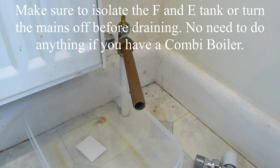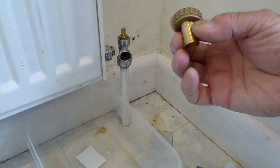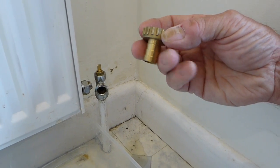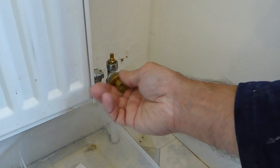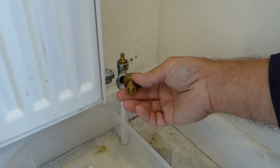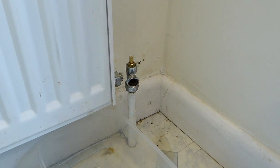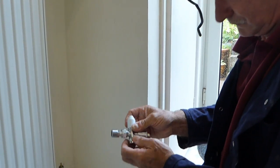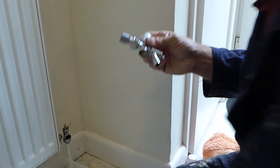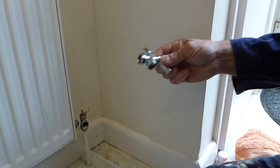You've got a couple of options now. If you've got the small-thread type of valve, find an old piece of pipe, stick it in there, attach a hose pipe, run it outside, open the valve with pliers, and you will empty your system — everything drained out safely. That's the safe option. If you've got the big-nut type of valve, use this little hose tap connector — it actually fits the thread of the large valve nut. Fit a hose pipe on there, open the valve, and run the system out. That's the easy, mess-free way.